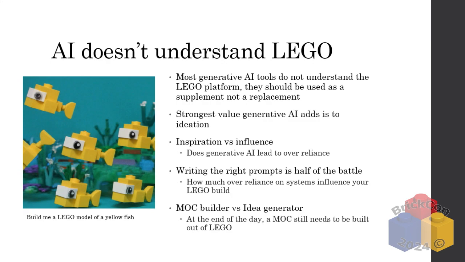I saw some MOCs downstairs which were influenced by past MOCs that people built in the past. I think there was someone who built a miniature model of some of the models that were very large last year. That's a great example of influence. Yes, generative AI could have helped you do that as well, but while that may have been viewed as a negative from a generative AI point of view, from a non-generative AI point of view, if people are just influenced by looking at something, it would have been okay. So this is why generative AI shouldn't always be seen as a negative, because yes, you may be influenced by it, but you're influenced by things on a day-to-day basis anyway.